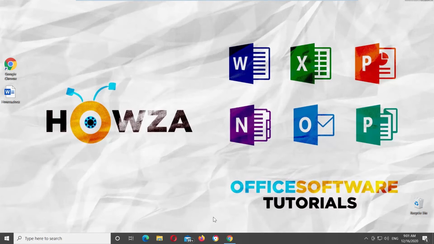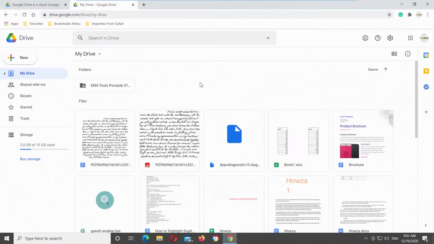In today's tutorial, you will learn how to convert Google document to Microsoft Word document. Google lets you work with Office documents directly in Google Drive, thanks to a Chrome extension. But there's no way to convert a document to Office format without downloading it first. If you want to convert a document to an Office file and leave it in Google Drive, you'll need to download the document. Open Google Drive.